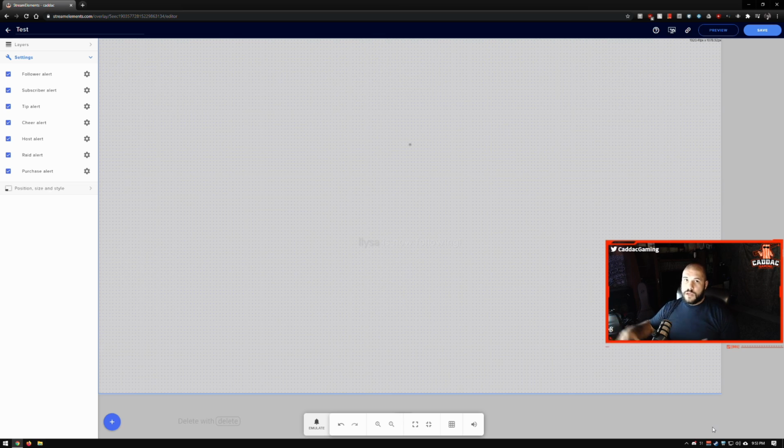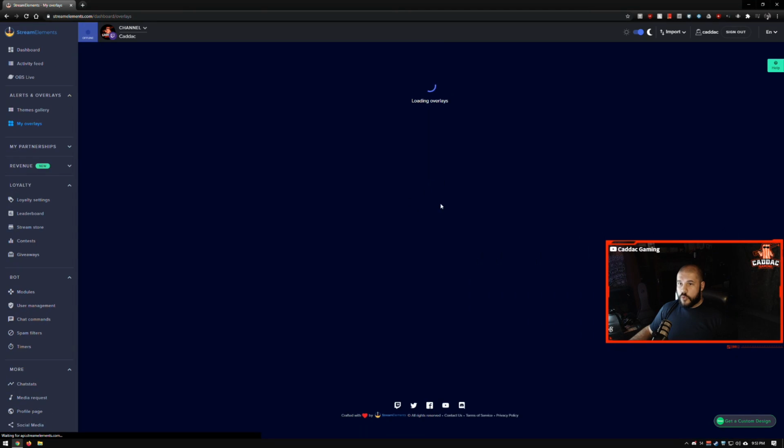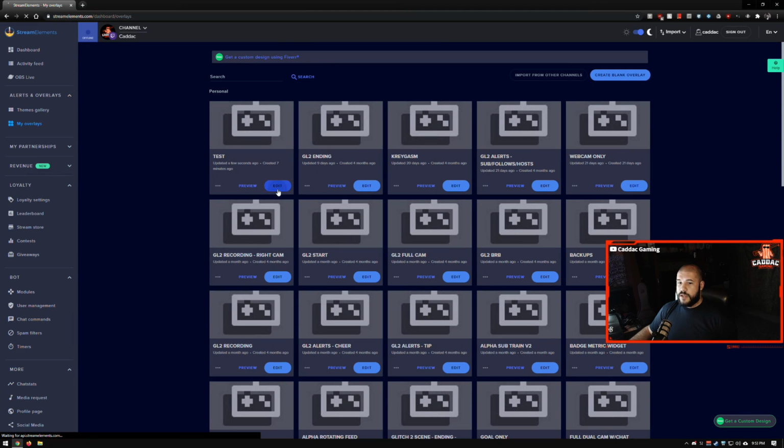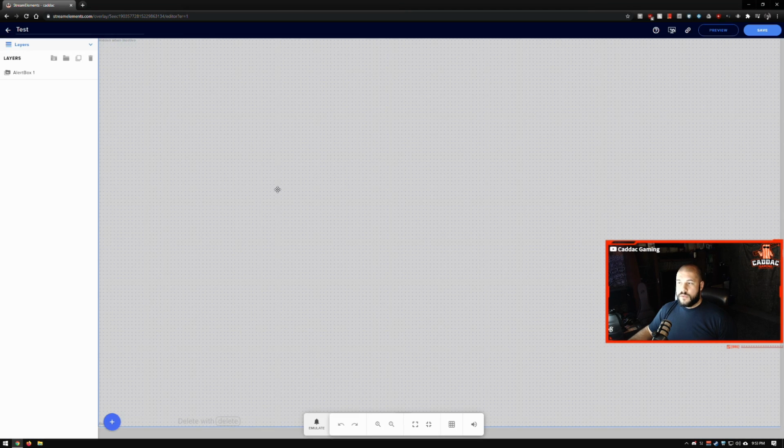where my alerts box is made by Nerd or Die, and it has their own custom videos and color changing and all that kind of stuff, there's so much code there that it reaches the maximum for a single overlay, and I had to split things apart. So keep that in mind. Make sure it says saved before you leave. When you try to leave, if it doesn't warn you that you haven't saved yet, then you're fine.